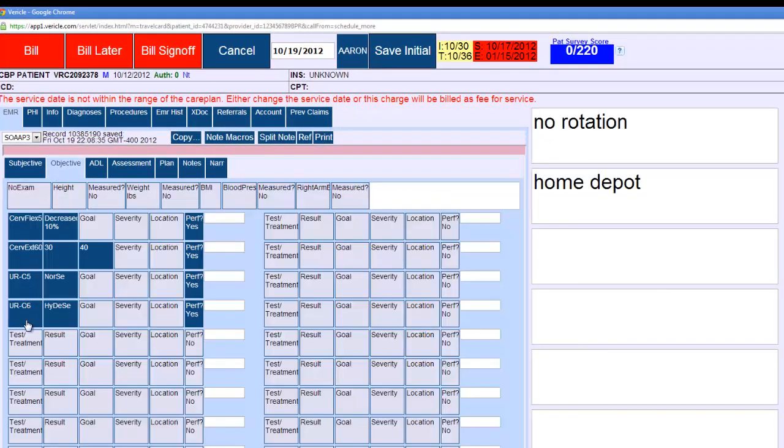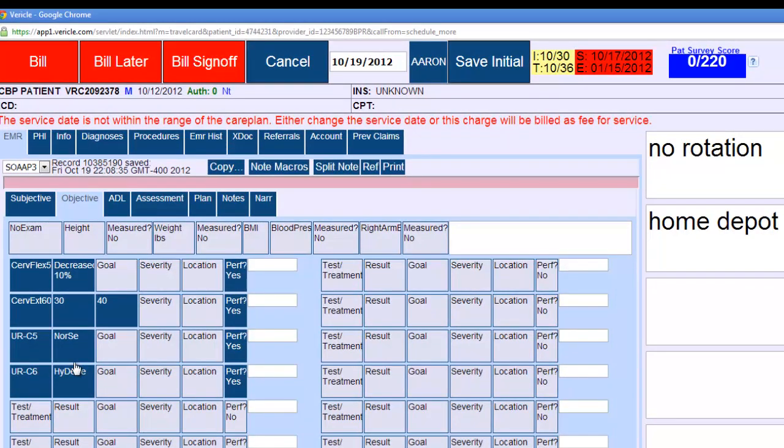So again, what you want to do on your exam or after your first evaluation is have these things. And that will appear in your SOAP note the first time. On subsequent visits, it will not show up in the note. So let me explain a little bit more detail about how that works. Just by entering this, it's going to automatically say that this exam was actually performed. On subsequent visits, the daily note would show something like this, where you'd see the findings from the previous visit, but it would not show up in the narrative.